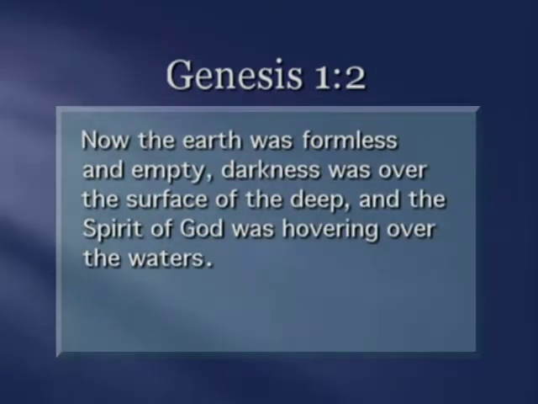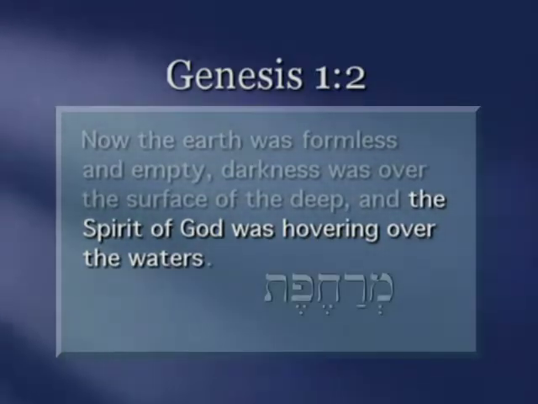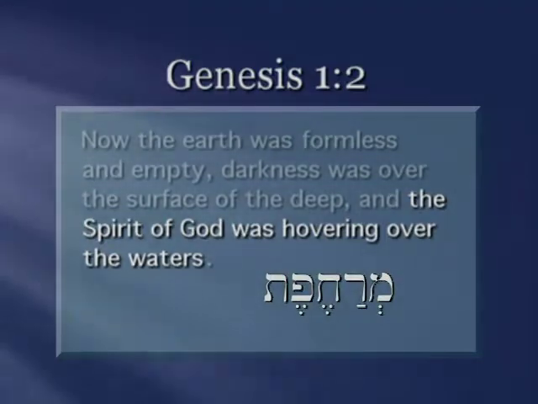The second element in the dramatic tension also appears in chapter 1 verse 2. Moses wrote that the Spirit of God was hovering over the waters. The Hebrew term used here is merachephet, which means to fly above or to encircle above. So we see a very dramatic picture right at the beginning of this passage: on one side, chaos on the earth; on the other side, the Spirit of God hovering above the chaos. In effect, God was ready to move into action, to remedy the chaos which covered the earth.